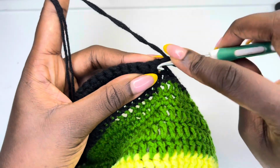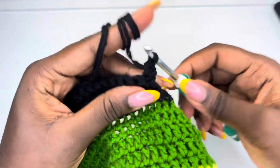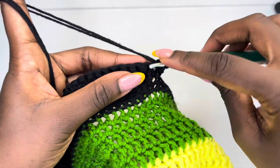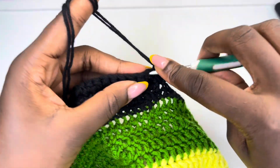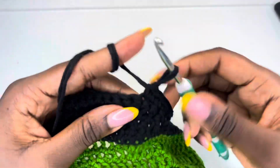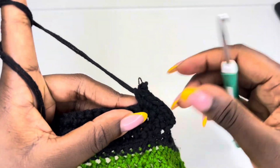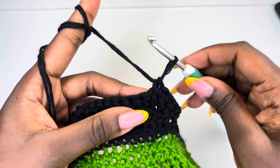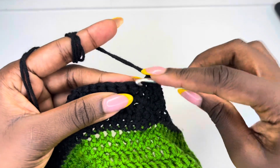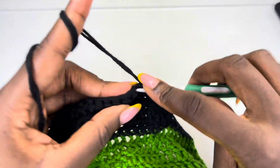But on this row we are doing something different. So chain 1, go in with a row of single crochet like this, 1, 2, 3. On the 4th stitch we are going with an increase, which is 2 single crochets, after every 3rd stitch. After 3 stitches, on the 4th one, you do an increase, which is 2 single crochets in every 4th stitch. Okay.